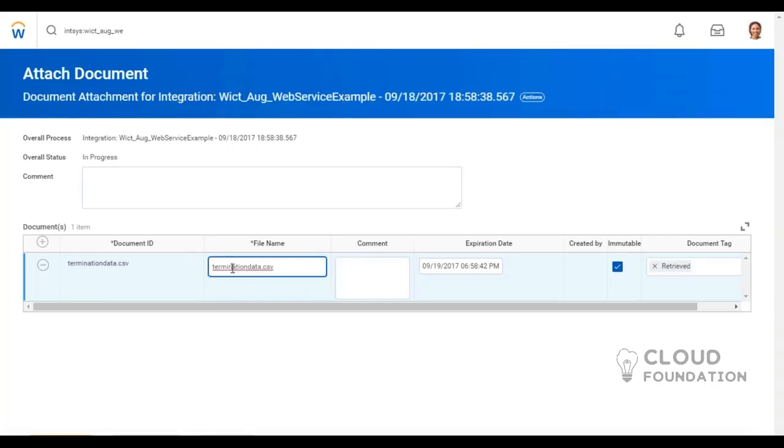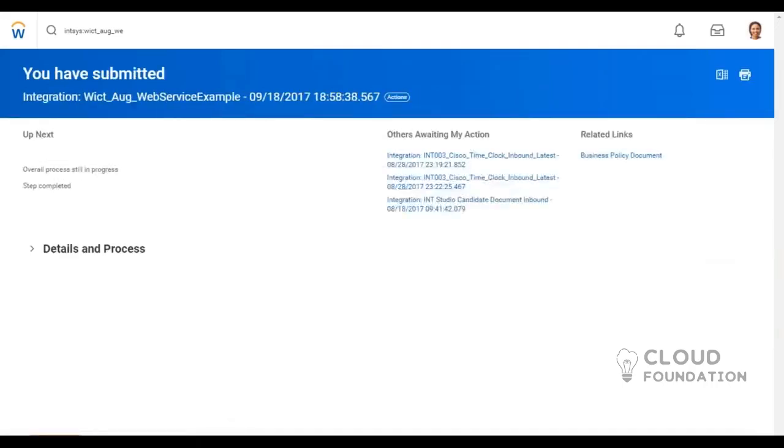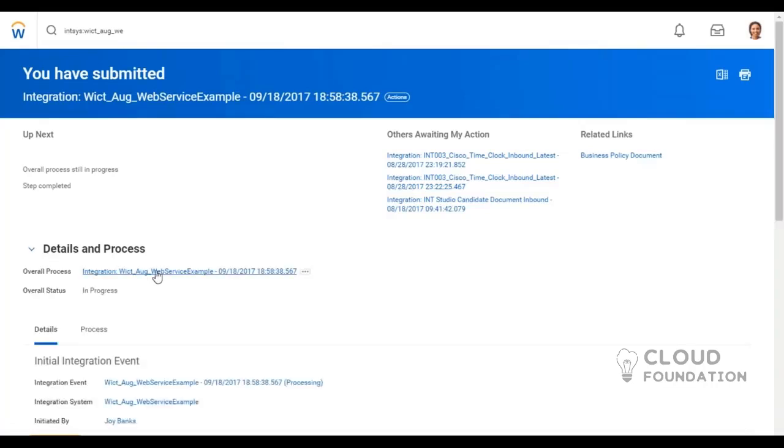While attaching, see, this is the file name. The attachment file name is this. What I'm going to do is change this one. Let's say we are not receiving a file with the name termination data. So we are receiving the file with this name. Let me click on completed. I have launched the integration, then attached the file, because we have the retrieval service which expects the file to be attached while launching the integration. So we have done that, and the integration is running.